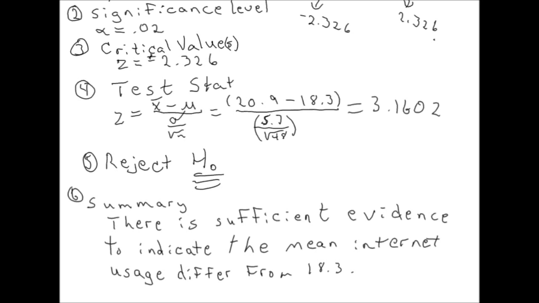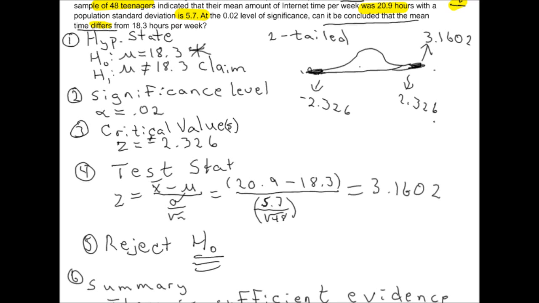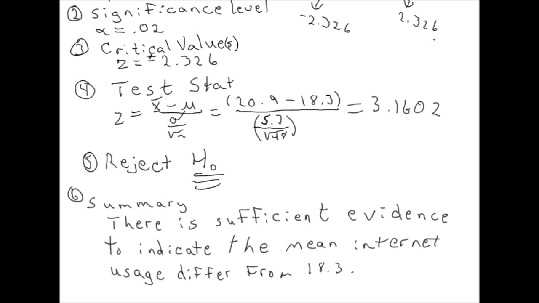And that's based on the fact that we rejected H sub 0. We rejected this part up here, so it means we're agreeing with the alternative hypothesis. So we're stating that it is not equal to, that it's different from. So those are our 6 steps in a critical value approach when sigma is known.